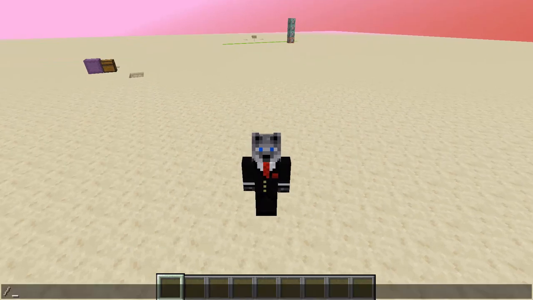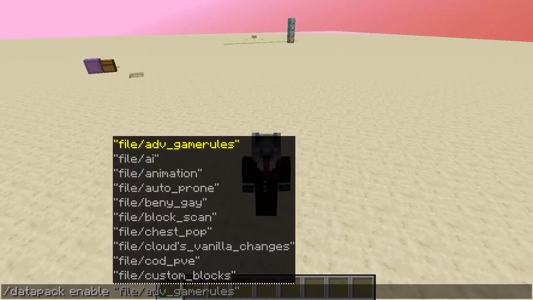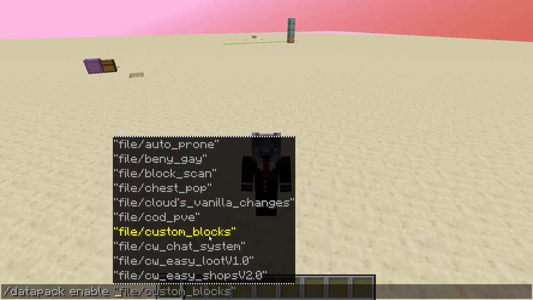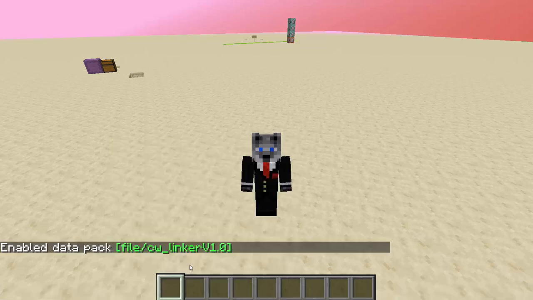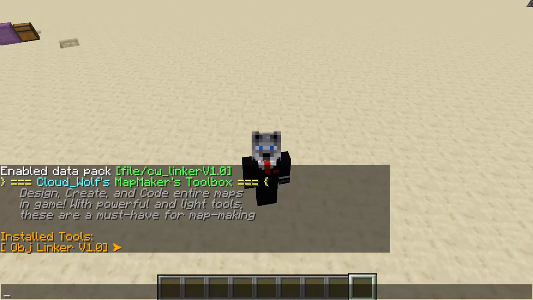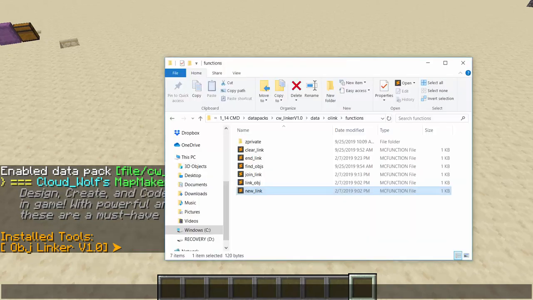But it is the object linker, and this is basically a simple data pack that handles all the multiplayer compatibility for you. Kind of. I mean, you have to do some stuff, and we'll go over what you need to do, but it handles the convention. Anyway, to download it, I guess I'll show that first.